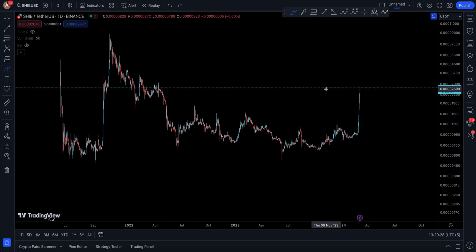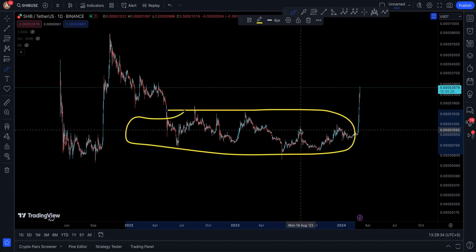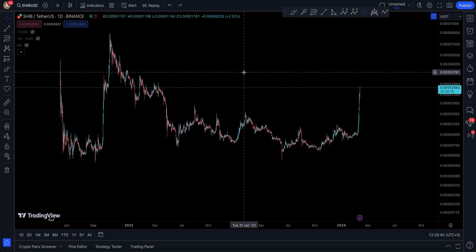Now the reason why I told you this is because I probably know a coin that is in accumulation, number one. Number two, it's somewhere down here. It's almost like buying SHIB at 982 once again. So that coin, I've been doing research on for the past 9 months, 10 months. It's in my long-term bag. SHIB is in my long-term bag.